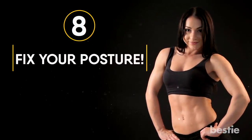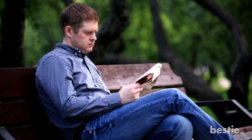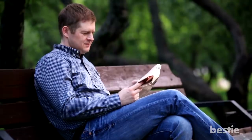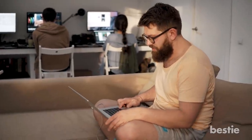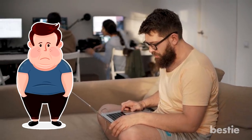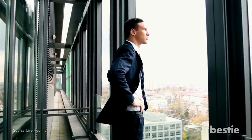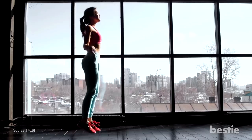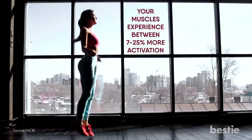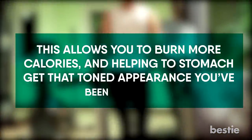Fix Your Posture. The paunch sitting directly above your waist is sometimes the direct result of terrible posture. Think about it — if you're constantly slouched over, your weak abdominals will eventually have your body looking pretty messy. Realistically, if you stand upright, your stomach is going to look tighter. If you stand while exercising, your muscles experience between 7-25% more activation than they do while you're sitting. This allows you to burn more calories, helping you get that toned appearance you've been dying for.